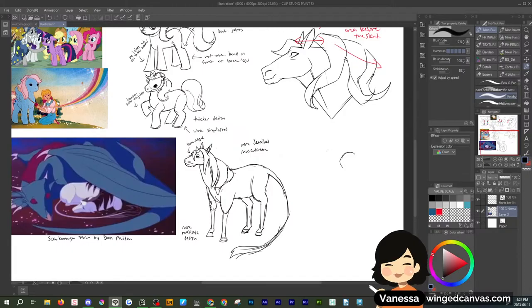Maybe there's the horse from Elsa from Frozen. That was very interesting, I thought. Unfortunately, it didn't play too big of a role in the story.